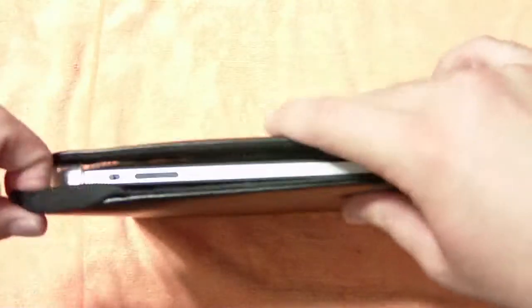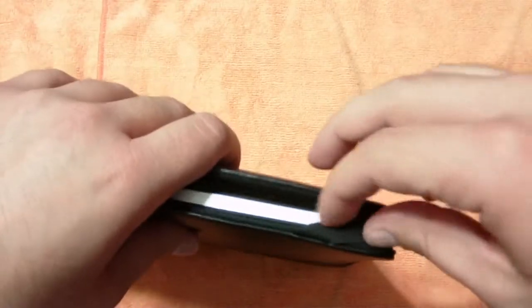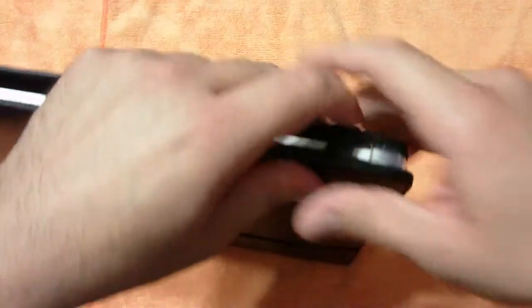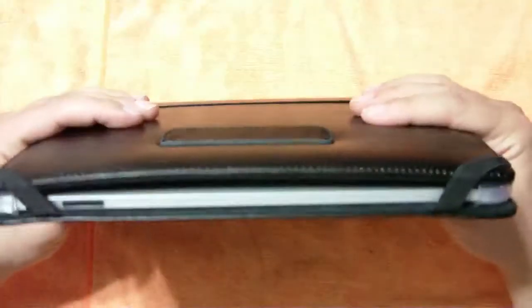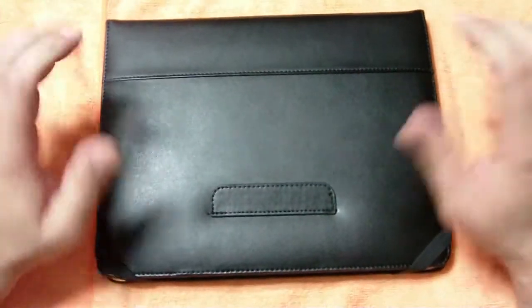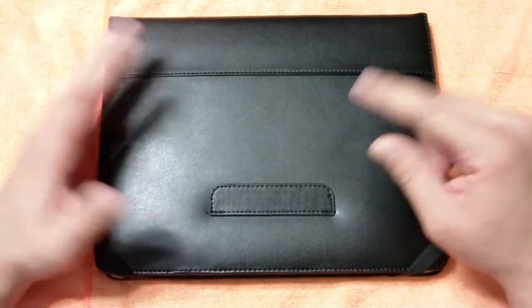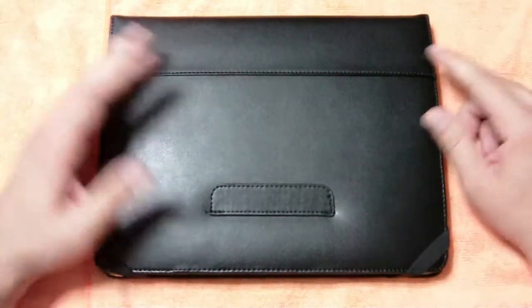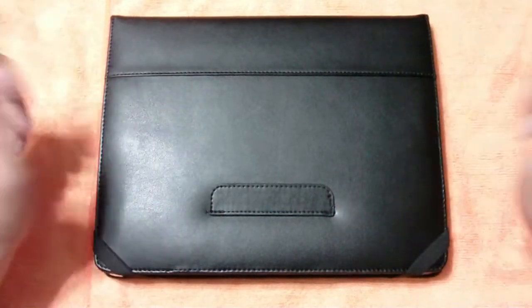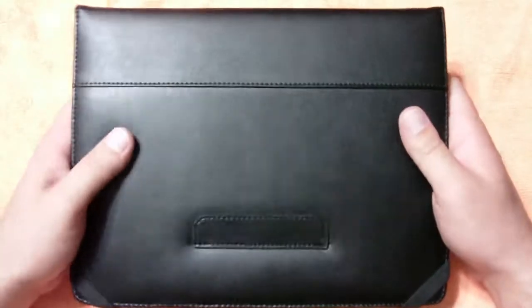Overall what I like most about it is it adds a touch of class. It's already cool that you've got an iPad, and this is just another level of sophistication — if you're carrying it around, people are going to take notice and think you're doing it classy, professional, clean. I think this is a great value for $39.99 and I'd be willing to pay it. They did send this out to me for free for review, but I would absolutely pay $39.99 for this and be extremely satisfied with it.